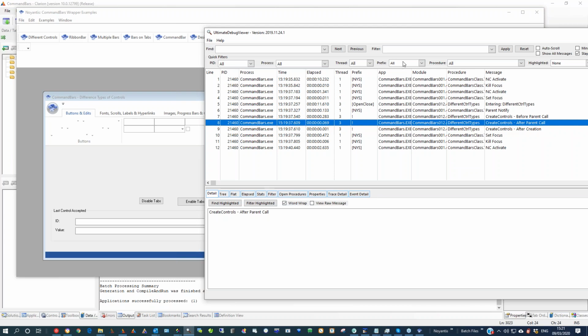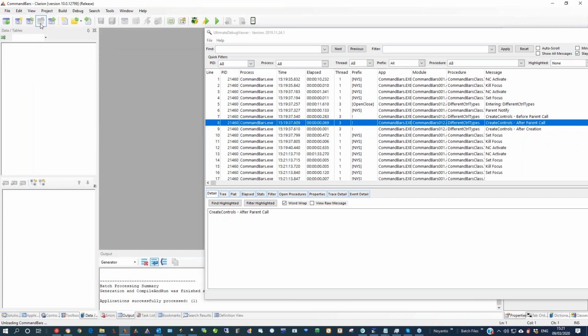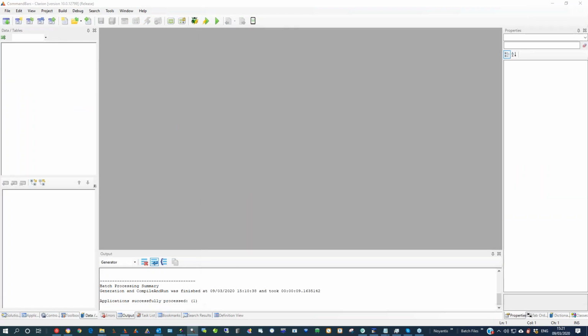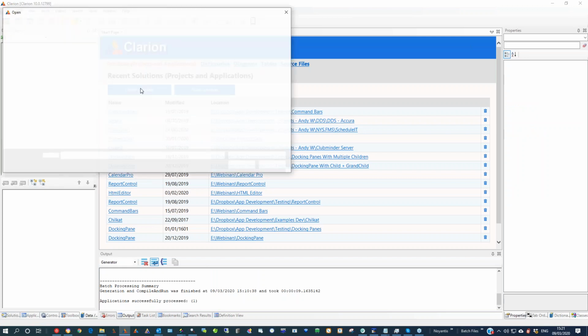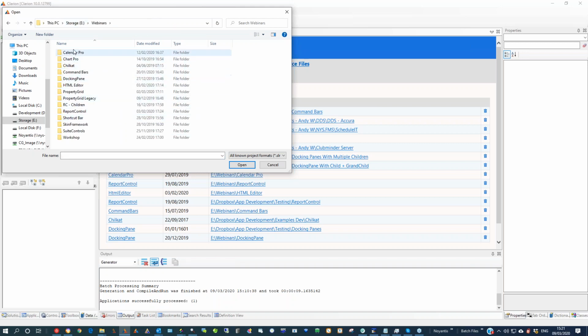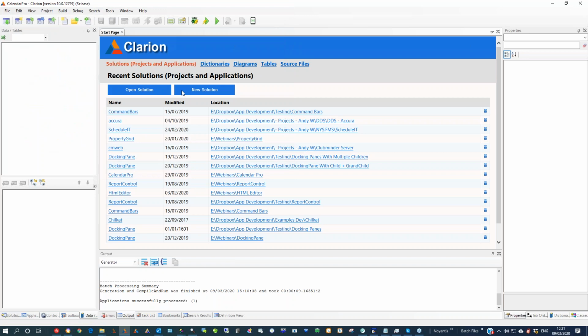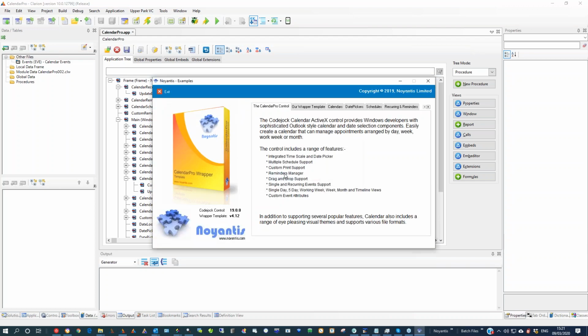So for the command bars, I had a thought, and this is what you can expect in the new one. So let's just open up one of the example apps. Let's move that out of here. We must have had a command bars calendar pro, sorry. So I think we've missed a glaring, obvious facility which the calendar should have really had by now.